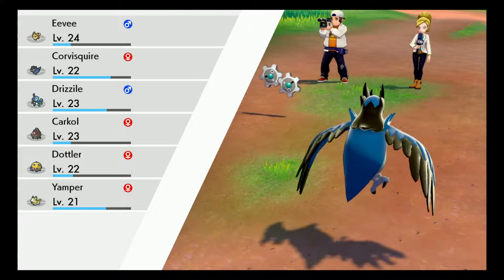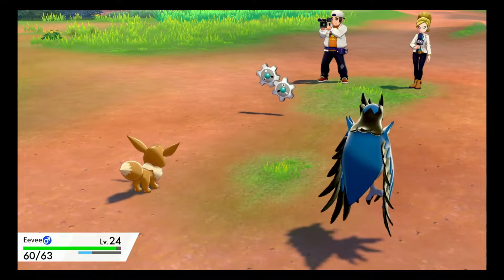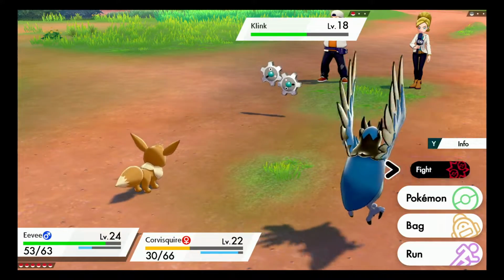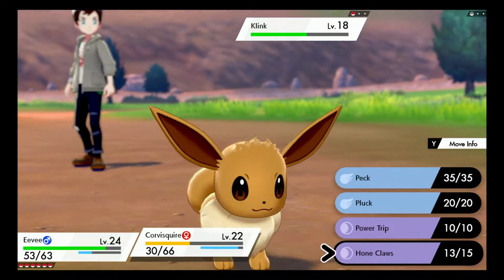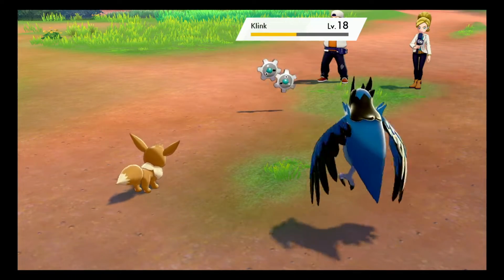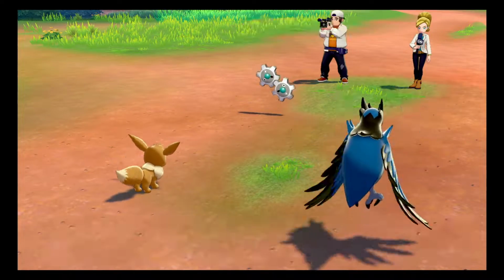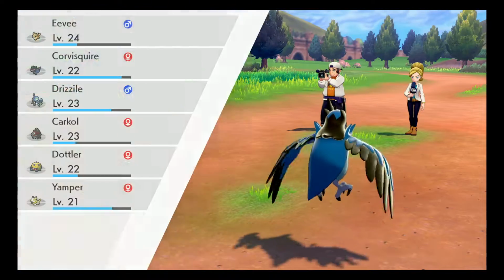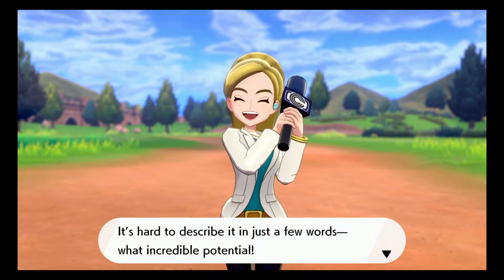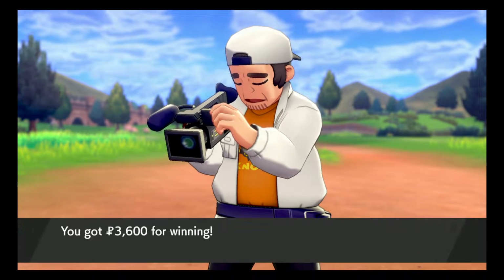And hopefully he doesn't knock out Corvisquire here with a crit. That would suck. Use Bind this time. Oh, he's using it on Eevee now. Okay, cool. Switch targets there. That's all well. And yeah, we're going to hit every turn now with that, but it shouldn't be more than one turn left for this guy. Use Swift. And I think Dark and Flying is just weak against it, so we're just going to go for a Peck and hope to do some damage. And that should be enough for Eevee to finish it off, I hope. Right, buddy? It is. Sweet. Good job, guys. I knew you had it in you. And Corvisquire leveled up, sweet. Does that mean my interview is ruined?